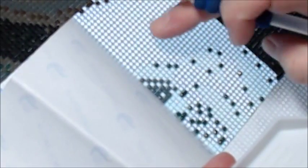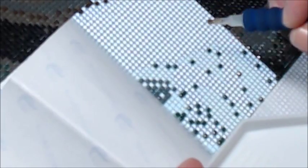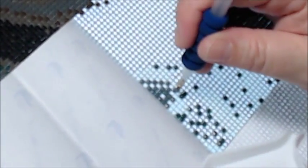Now you see this big area here. This big area here is all black. So when I get to that, I'm going to pull out one of my bigger drill boats, and then I'm going to do the checkerboard pattern in order to get the drills to line up in that area. But right now I'm just doing the colors that have the least amount of spaces in this section that I'm working on. There we go.